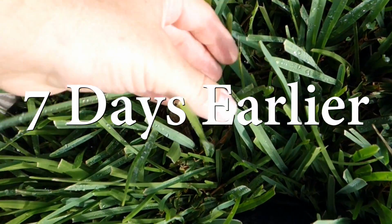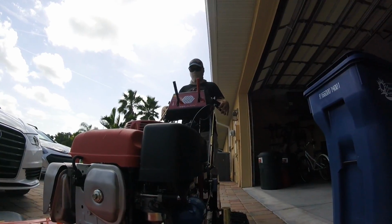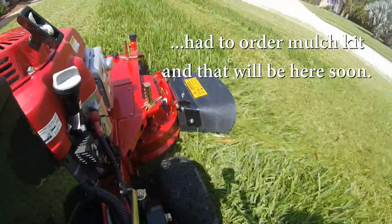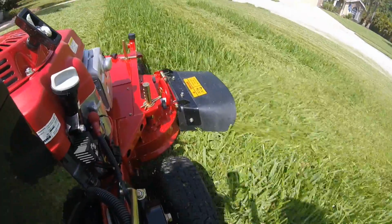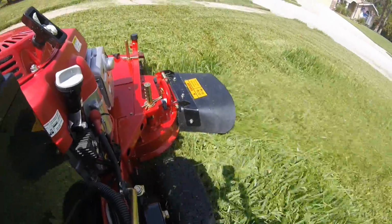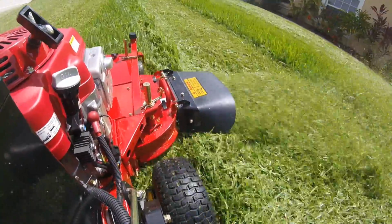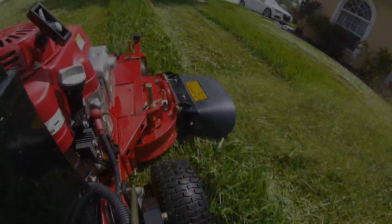Anyway, the first thing we're going to do today is take a trip down to the Home Depot. We're going to do that because I actually ended up scalping this lawn a little bit last week, and it's really stunted it, so I need to throw down way too much fert to stimulate more growth here and start pushing this back green.